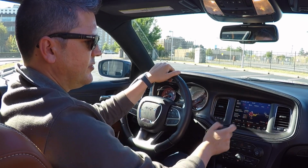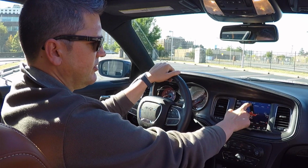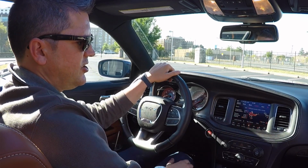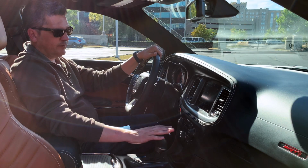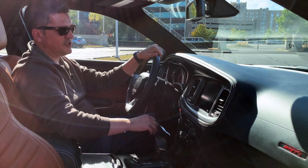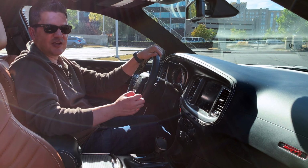But you can come across here, you can put it in track mode, then it turns the transmission to track mode, makes it a little more aggressive in the shift patterns, traction as well. Sport is just a little bit milder configuration. And you can also customize all of those however you want. So if you want heavy steering, but more of a touring setup for the transmission, you can set that up however you want to do that. I just left it in auto mode most of the time. Worked out great for me. But again, just two nice little buttons that are very convenient to use, but just allow you to get that extra little bit of performance out of the car.